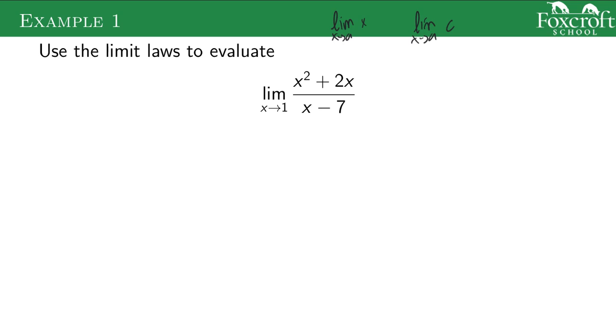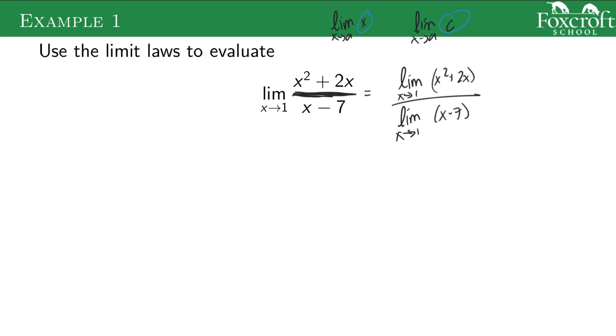So the first thing I see in this big expression is this big division bar in the middle. And we saw that we can break this up into a limit on the top and a limit on the bottom. All right, one thing students tend to do is not write the limit as much as they should. Every single time you're breaking the limit up, make sure you're writing out that limit in front of the thing. So now we don't have to worry about division being inside of a limit. We're kind of slowly getting to the point where the thing in the limit is as simple as possible.